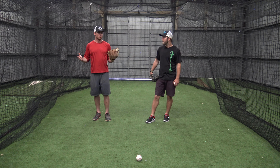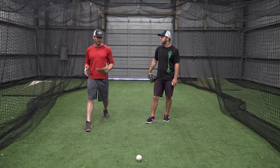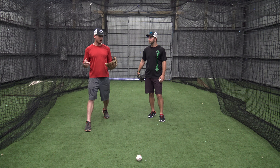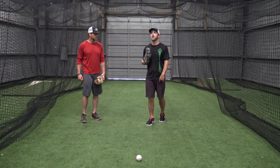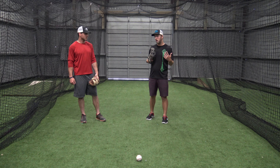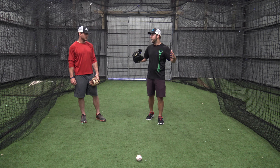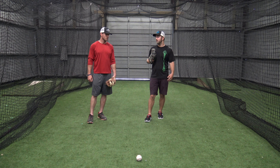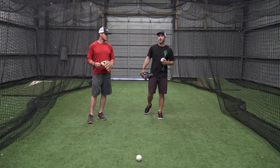On a single with nobody on base, this is the more consistent, sure route that I know I'm going to be able to get the ball in with a good throw — and it's not that much slower. The time difference is tenths of a second, and in baseball a tenth of a second is about three feet. So if you're wasting half a second, that runner has run 10-15 feet — which is the difference between safe and out. Yes, timing is important, but you can throw a guy out on the opposite-leg method too.